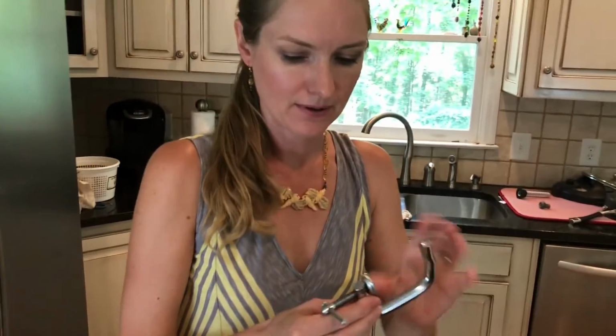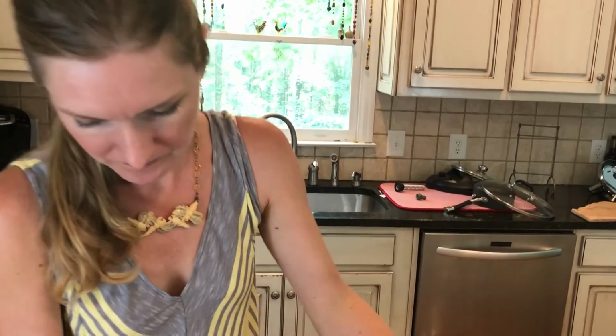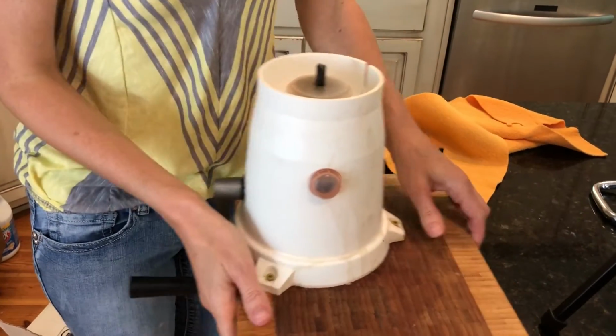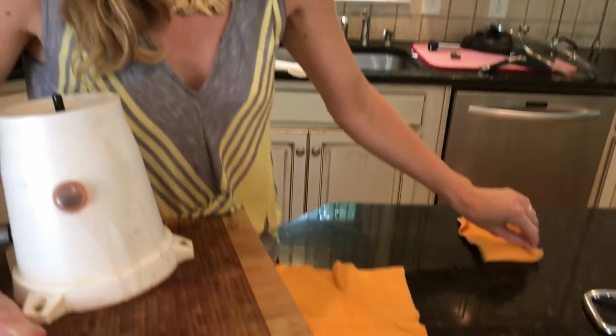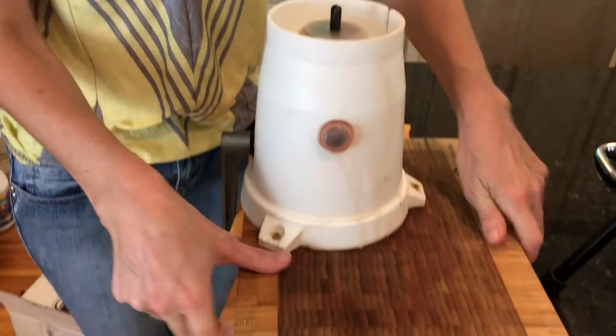So this is mounted on a board. And then I have this clamp. This is actually off of my pasta maker. Before I put the clamp on, sometimes I leak and I get milk everywhere when we're not moving it at the right speed. So I'm going to put some rags underneath to catch milk. Learned this one the hard way. All right, let's get those on underneath.